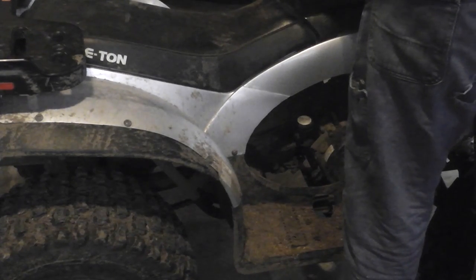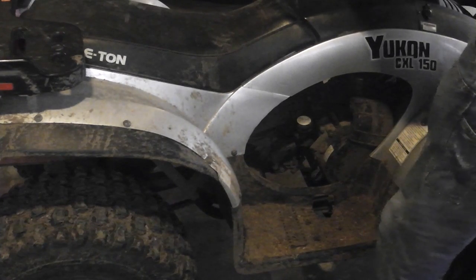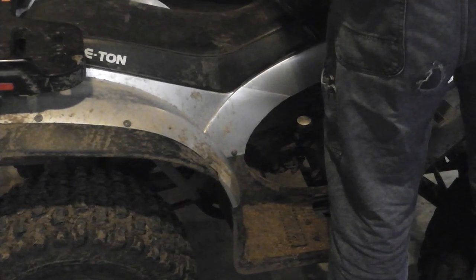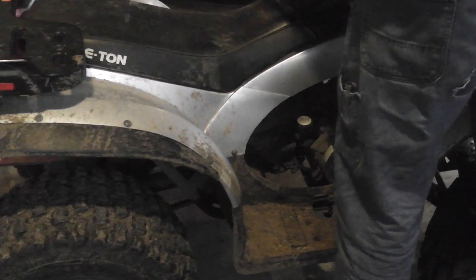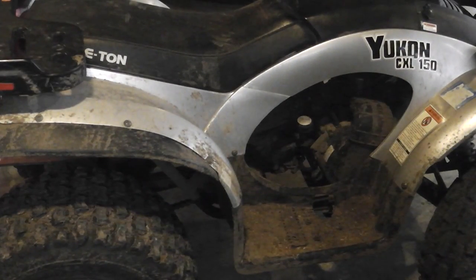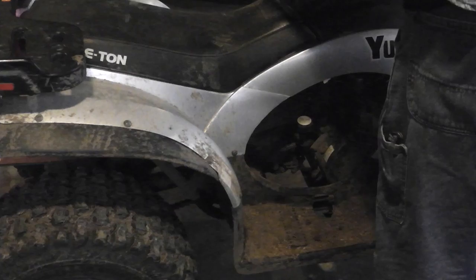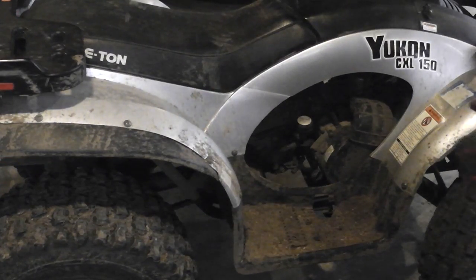Okay, I think these are electric choke. So everything's on. I think you have to hold the brake. Oh, here's the choke. So it is a manual choke. It's right there. Okay. Without my hands touching it. Okay, let's go ahead and try the tranny out.